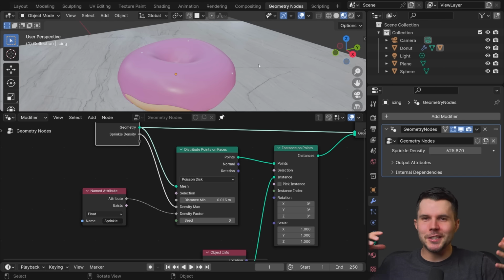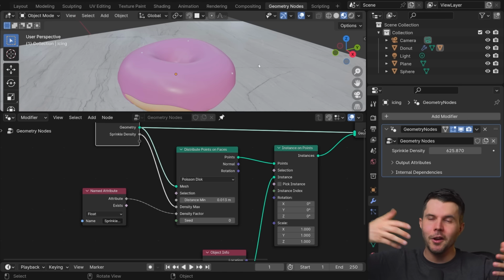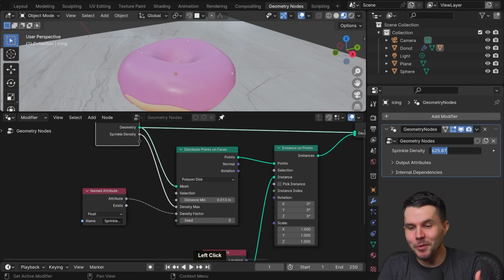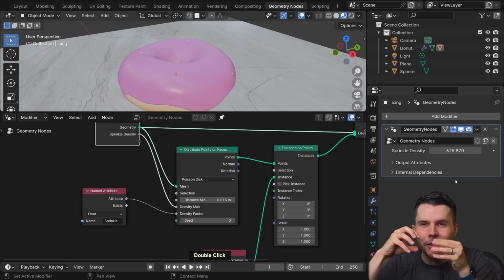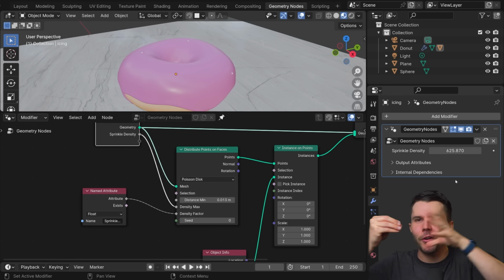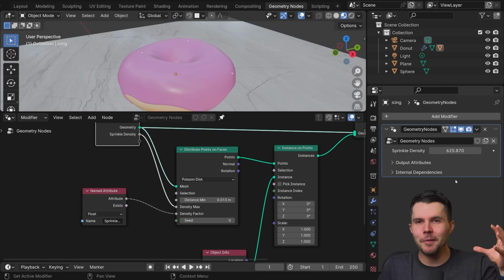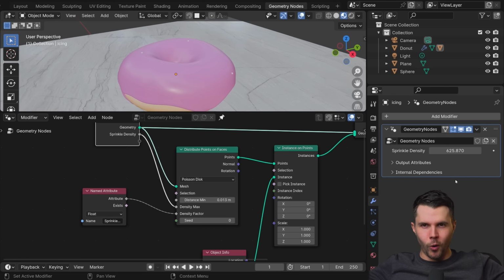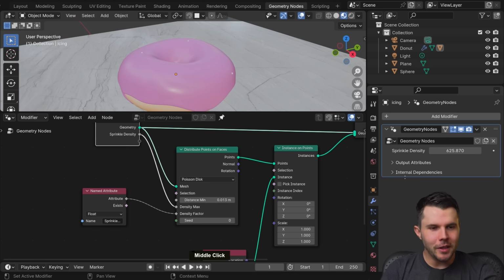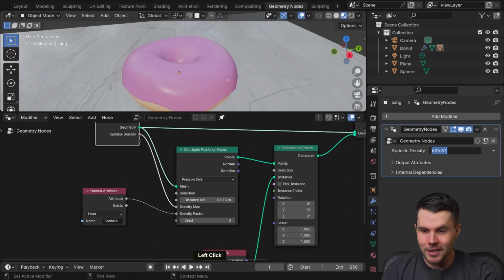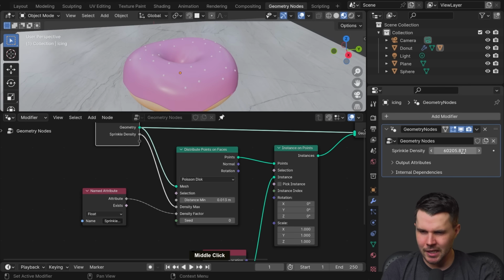The way I think of it is, it's a weird visualization, but if you've got a car and it's driving along a highway, a certain amount of bugs are going to hit the windshield. But the smaller the object is, you could have the same amount of bugs going across the highway, but if it was a tiny Matchbox car, there's going to be very few bugs that hit it. So the density is kind of like the density of the world, and now that we've made the object smaller, there's only 3 sprinkles left. There's only 3 bugs that hit the windshield of our donut here. So this value now needs to be much bigger. In fact, if it was 6,000 before, it needs to be 60,000 now.